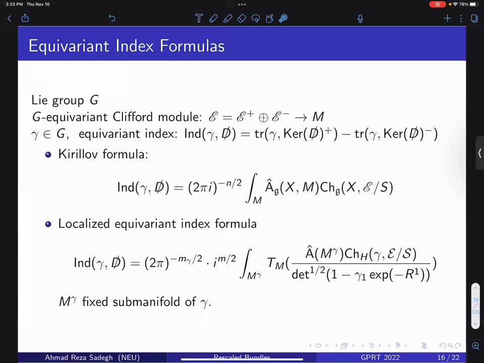What's S in those formulas? Oh, I'm so sorry, that's a discrepancy in the notation. E over S is just a notation. It means the relative Chern character, that's what we call it. S stands for the spinors. Every Clifford module is locally a spinor bundle tensored with an auxiliary bundle, and E over S denotes that auxiliary part. Basically, it is the Chern character of an auxiliary bundle. Okay. Yeah. Thank you. Yeah, no problem.